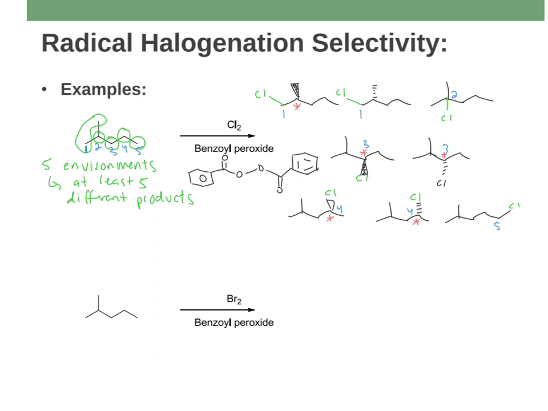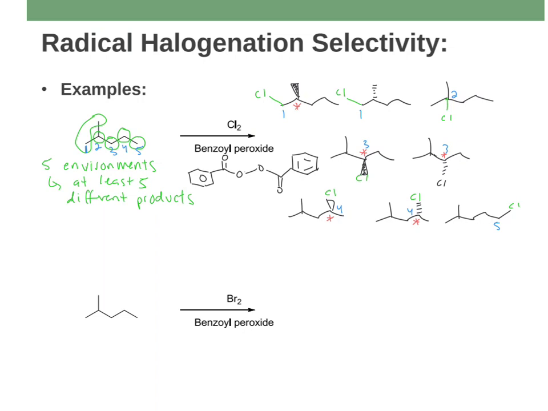So just if I take that one relatively simple molecule, the 2-methylpentane, and I try to do a chlorination, I'm going to end up getting a crazy mixture of 1, 2, 3, 4, 5, 6, 7, 8 different products. 8 different products. And maybe I just wanted one of these. Like this would be a total mess. It happened quickly, yes, but it's not very selective. You get a lot of different products.